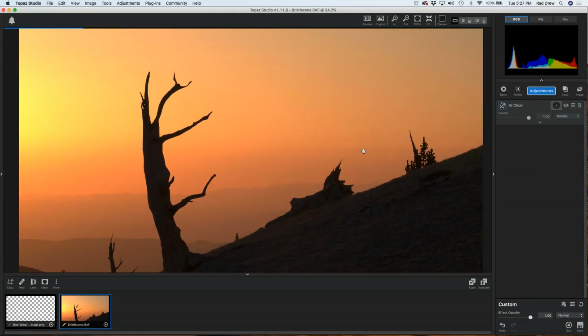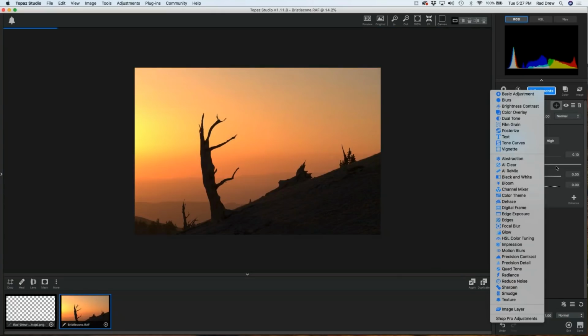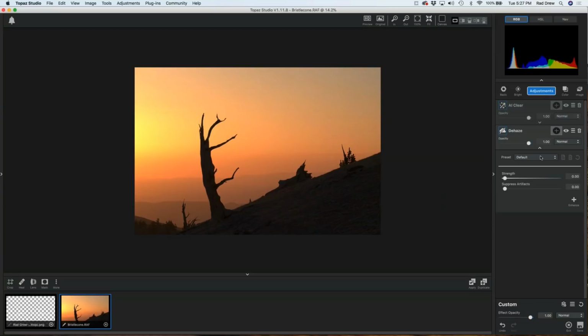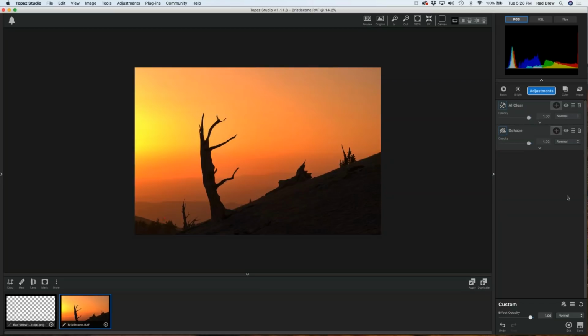So the next thing I want to do on this is, again, this little formula that I do. I'm not going to do InFocus on this. This is very sharp already. I'm not going to do that, but I am going to do dehaze. So I'm going to go up here and grab dehaze. And once again, I could choose from these presets, and let's see what Rad Sky looks like. That's too much. Let's go with, I kind of like this heavy dehaze. I could make some adjustments here, but I'm happy with what I'm seeing there. So I'm going to go ahead and leave that.